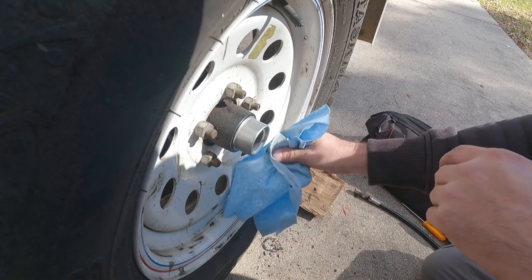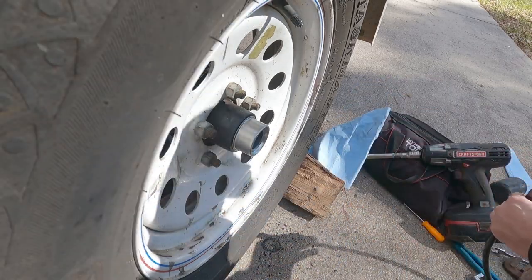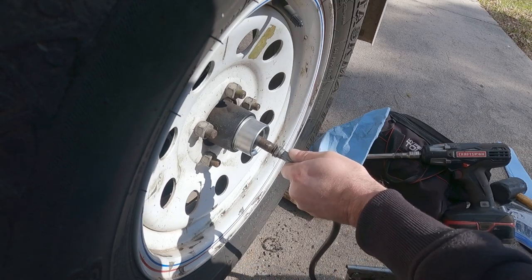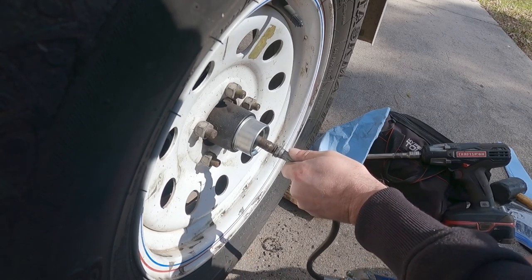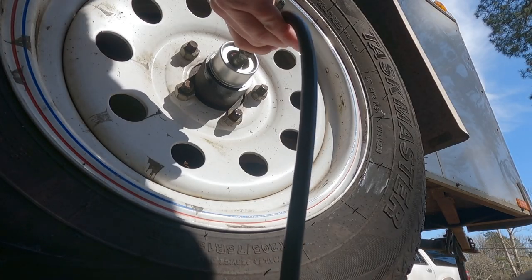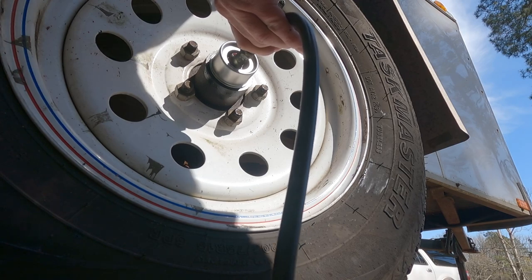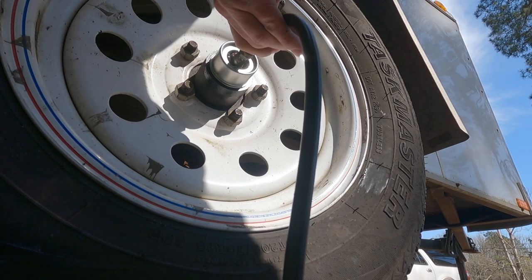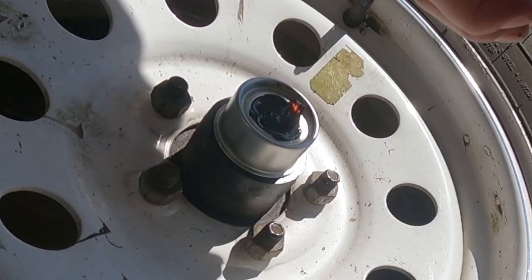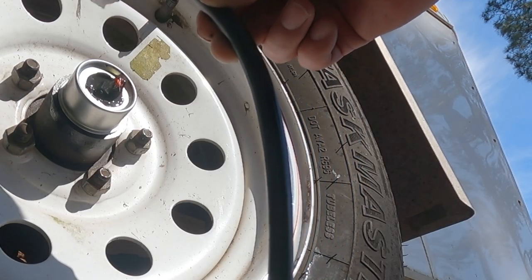now what we're going to do is we're going to fill this thing up with grease. We're going to pump, pump, pump on it. You want to make sure your nozzle's clean as well, the tip on your grease gun. I had to go borrow this grease gun since you've seen the travesty with mine. And I just like to pump it till it's full. I'm okay with that.